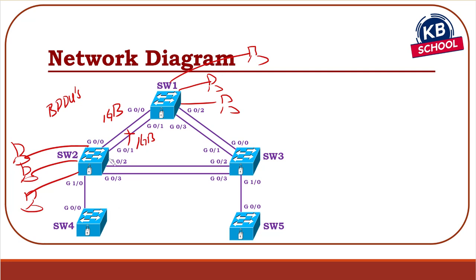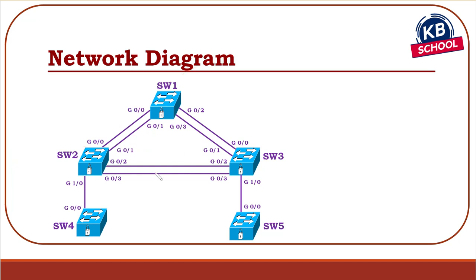Even if I had 4 links connecting switch 1 to switch 2, STP would only allow forwarding of 1 port, and that would only give me 1 gigabit per second of speed, provided that these links were 1 GB per second. All right. So over here, I have 3 different switches that have dual links, and of all of those, only one of them will be used.